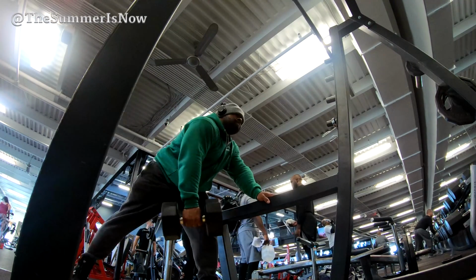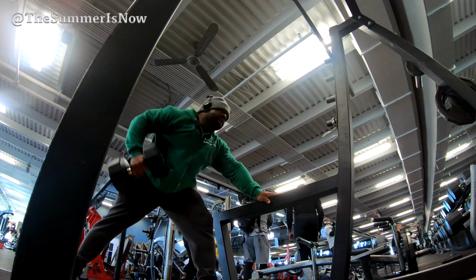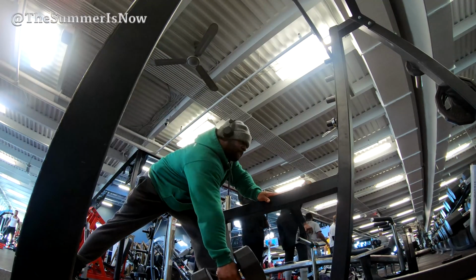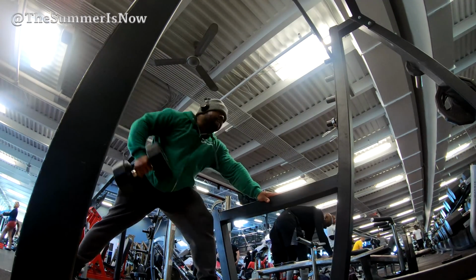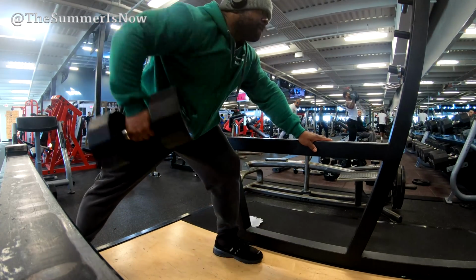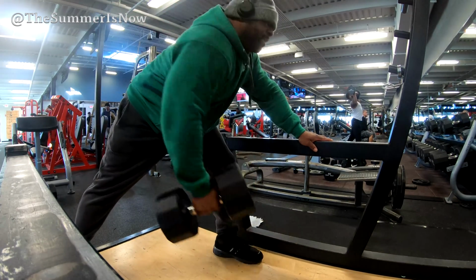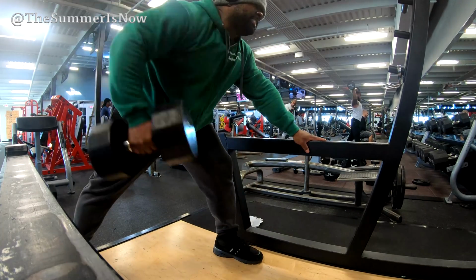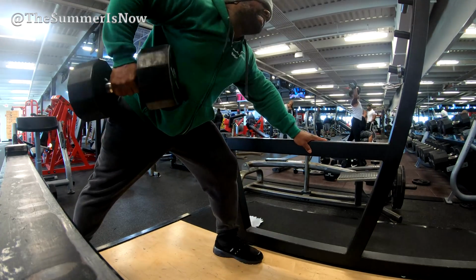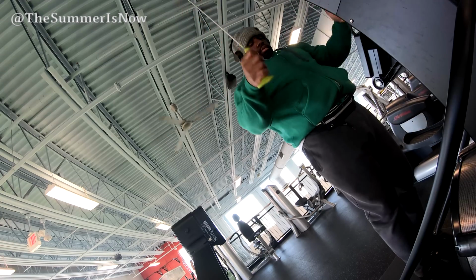I moved on, grabbed a couple dumbbells. Of course, did something very similar. Dropped down with that, stretching, pulling out the back at the same time. You notice I'm trying to get down to the floor and pull it back. I believe that is probably a 55 or 60 pound. Then I moved up to either 80 or 85, or that might be 90. I know it's in the 80s or 90s. I did a couple sets of that, reps of about maybe 12 to 15. It might be 8 on there. Actually, I just looked at it.